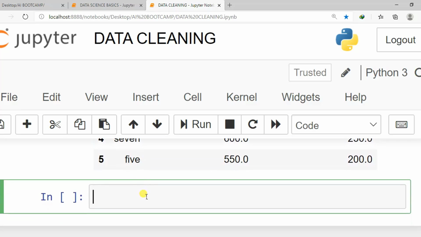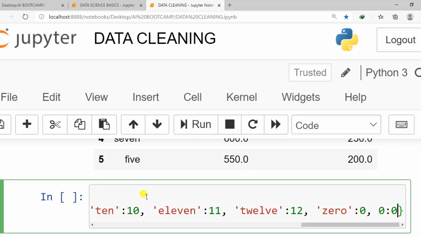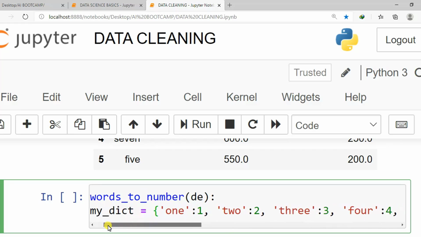So before we do that, we need to create a Python dictionary of words, which will help us to map between word and number. So word to numbers, then I pass it like a parameter. Then after, my dict, this is my dictionary, right? So it should be something like this. Then I paste in something like this. So our dictionary contains 1 up to 12, right?